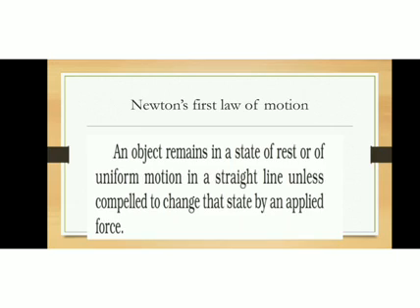So suppose the car is moving with a speed of 20 km per hour along a straight road. And if we want to change the velocity of the car, we need to apply some force by placing our foot on the accelerator, isn't it? So we should apply some force, then only the car will change its velocity. So all objects always like to remain in their initial state.